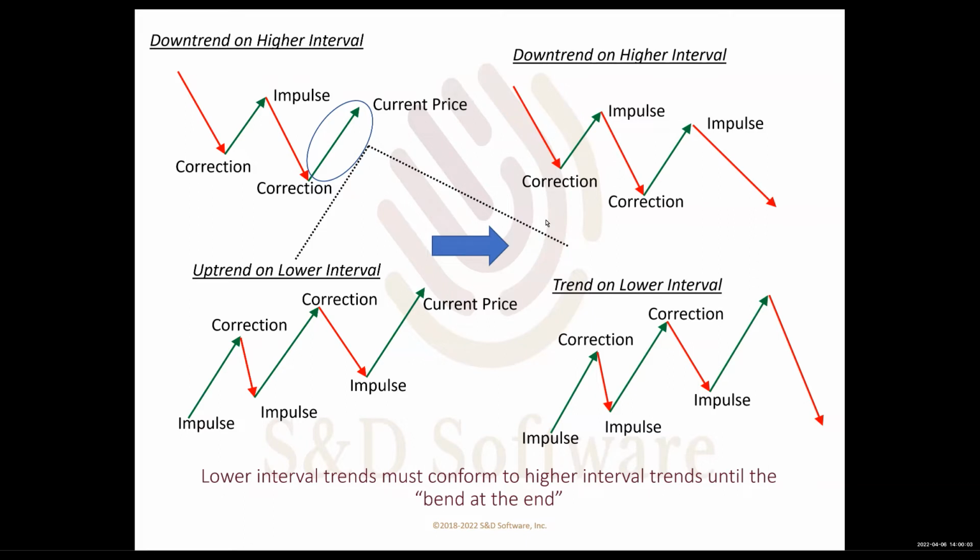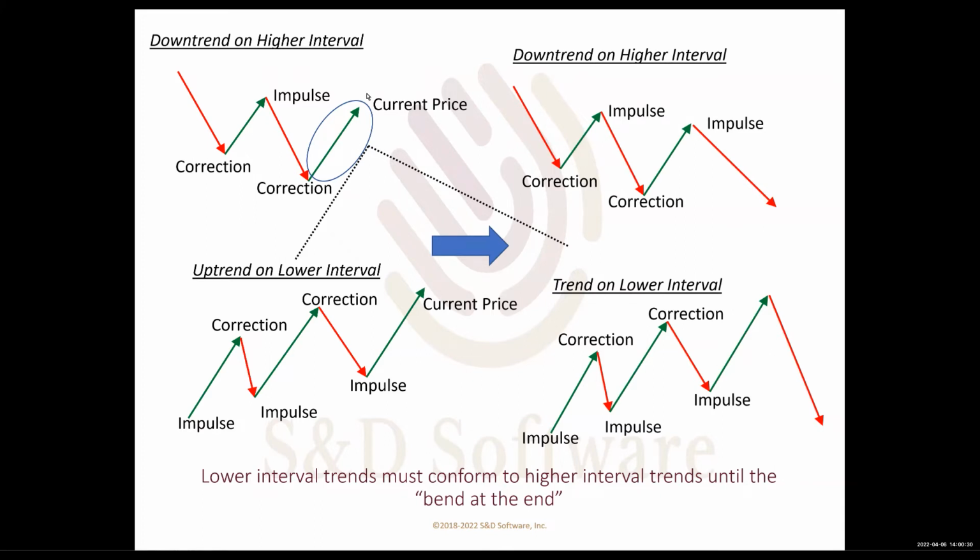The only time any of this changes is when you're at the bend at the end of the trend. And that's when you'll see the nonconformance on the lower interval, which will then carry through to the higher interval, and you'll see the trend broken or changed on the higher interval.